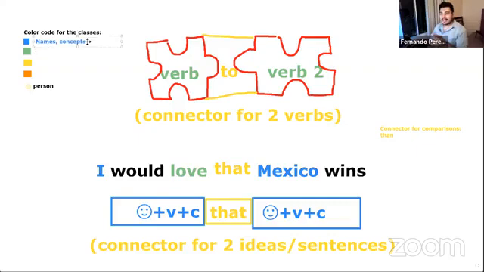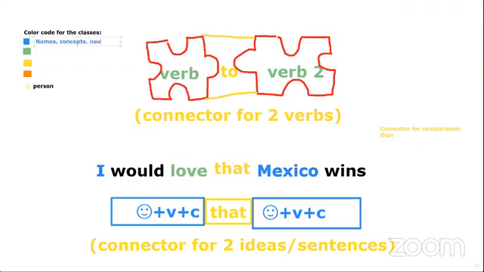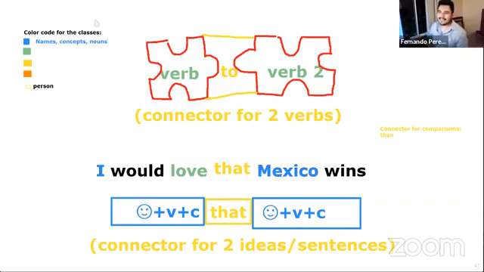What are concepts? Countable concepts and uncountable nouns. Look at Mexico. Mexico is blue. And yes, probably Mexico is a person in this case, but probably in other contexts it's not a person. You need to identify the difference between person and concept. It's very different. Concepts are, for example, coffee, cup, cell phone, Fernando, Mexico, Mr. Perez, Isti, Benji.